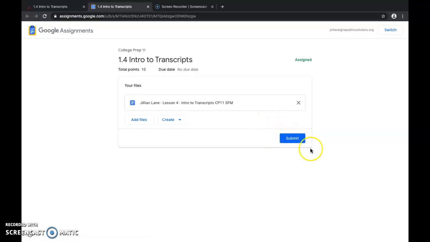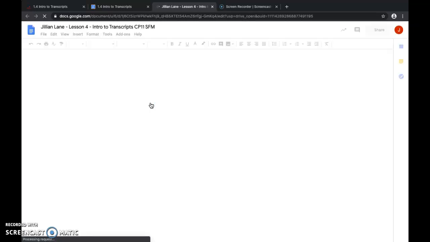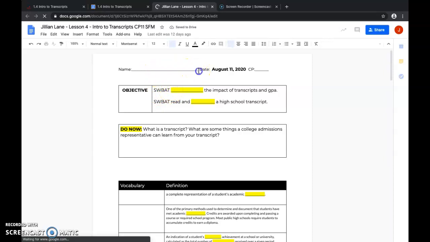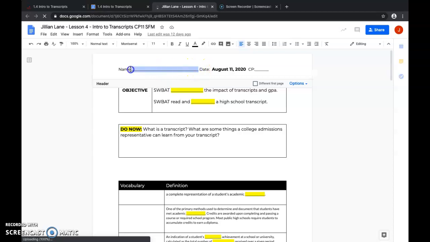So right here is where it says submit. This is how you're going to submit your assignment on Canvas. I don't want to hit that yet. I want to click on the link that turns blue. This is the link to my specific Google document for that assignment. When I click on it, I can go in. I can make all the changes to the assignment. Add all of the notes, etc.